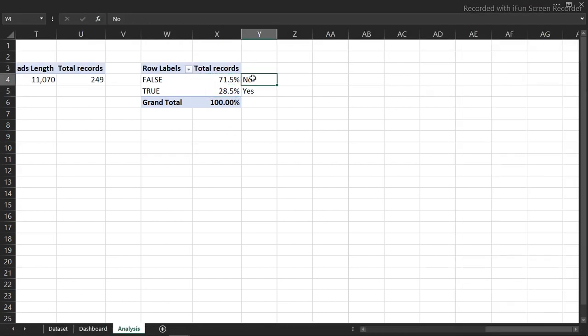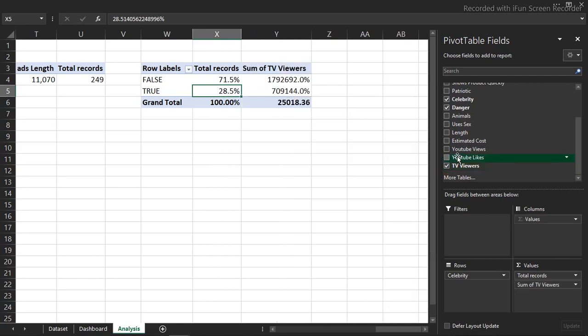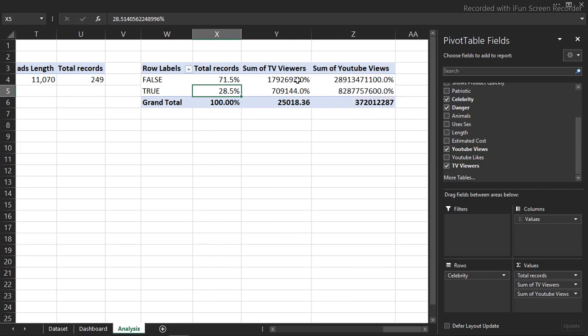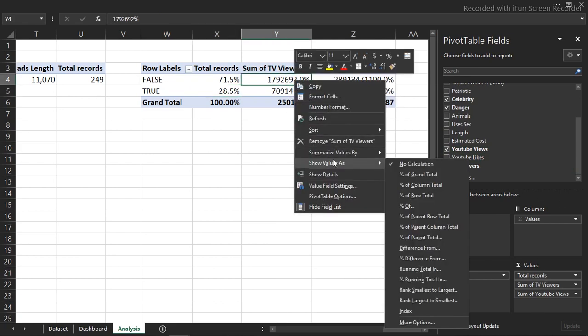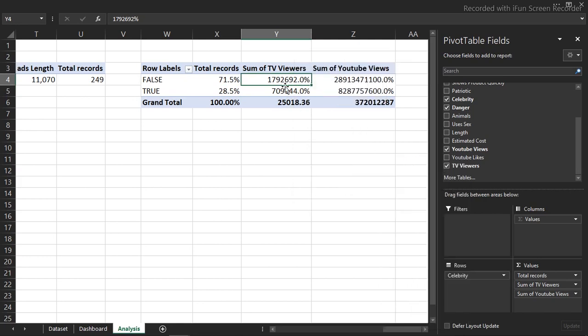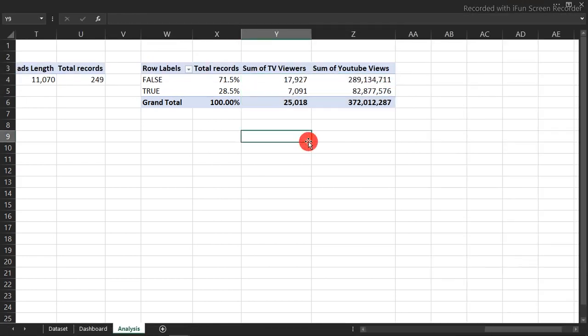Okay, I have to get this no and yes off here. I'm going to click back on it. I want to bring my YouTube view, TV view and YouTube view right on it. I'm going to bring this particular YouTube view as well. And remember, it's supposed to be in percentage, so we just click right here and go all the way down to this particular aspect where we have no calculation right on. So that is not going to work, so we just have to quickly go to the top left right here and use our comma separator. And here we go, we have the right figure we want to use for it.